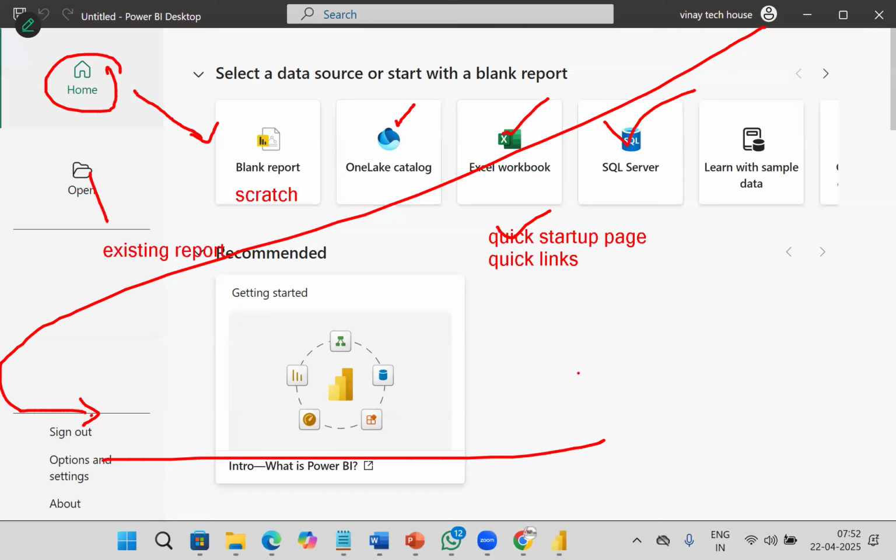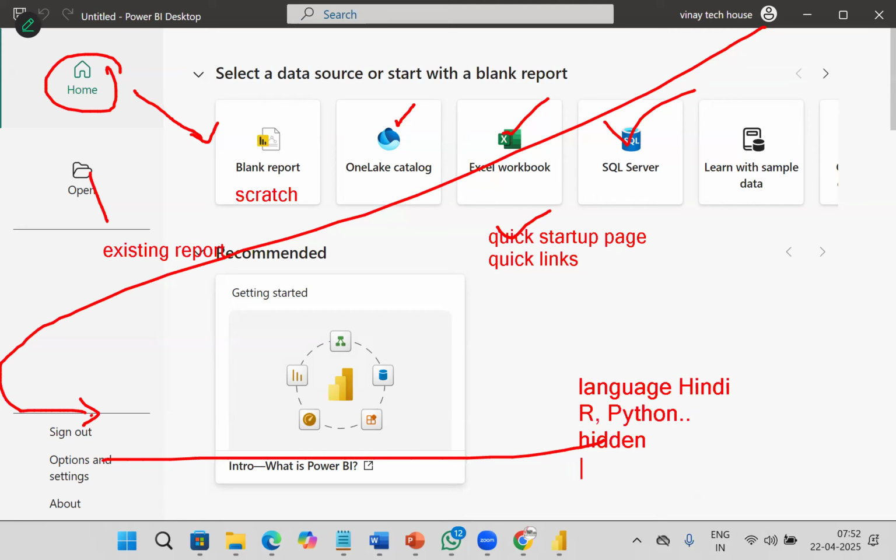Under options and settings, here is a place where you can change the language of this application. I don't want English language, I need Hindi language. You can also work on R scripting and Python scripting in Power BI, or enable hidden visuals or advanced options.